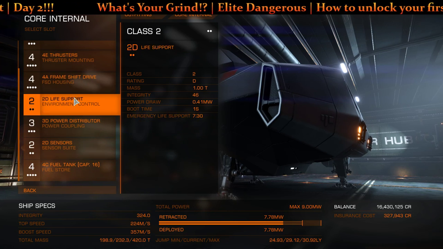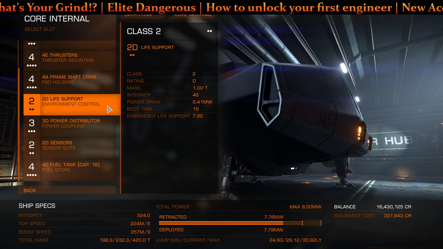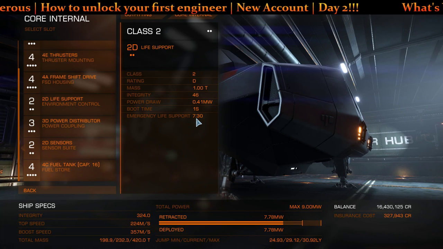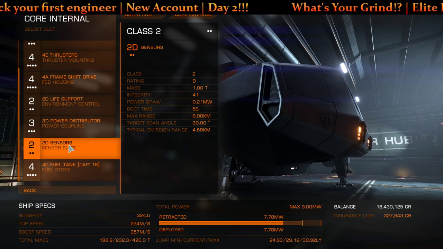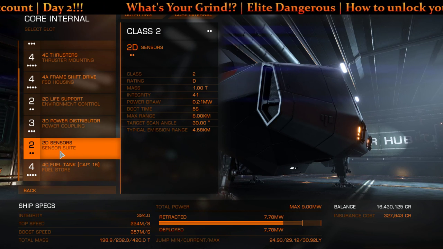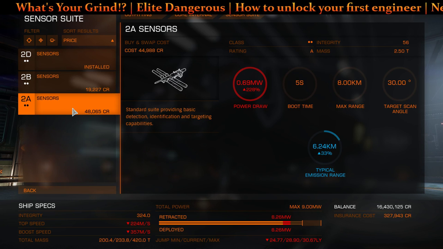But life support also D. This will give me about 7 minutes and 30 seconds. If you can't get to a station in that time, whatever, it is what it is. And then sensors also. Sensors, I go with D because I don't want to lose jump range. Sensors are heavy.